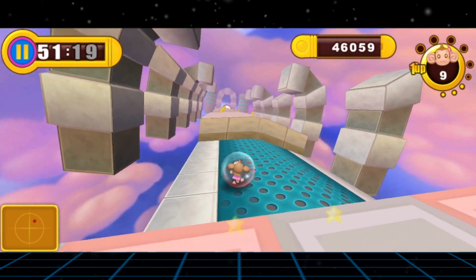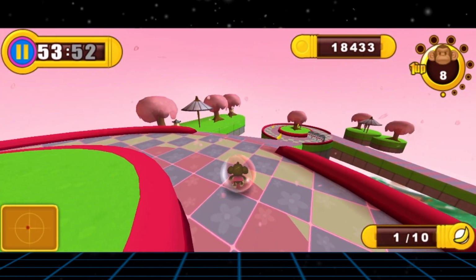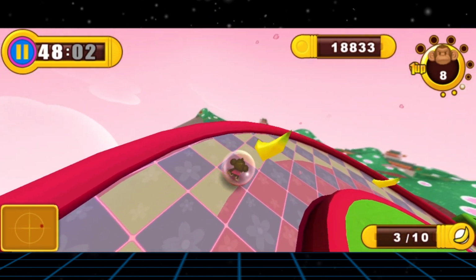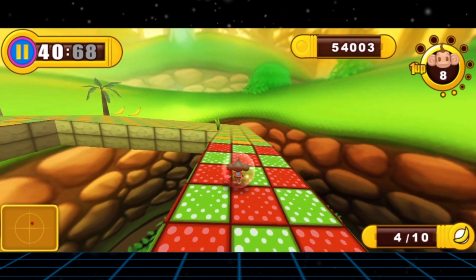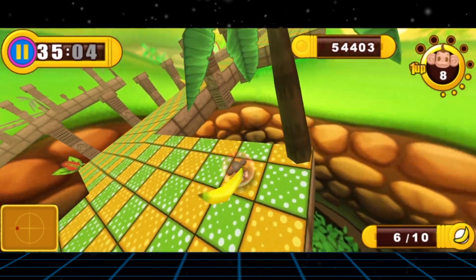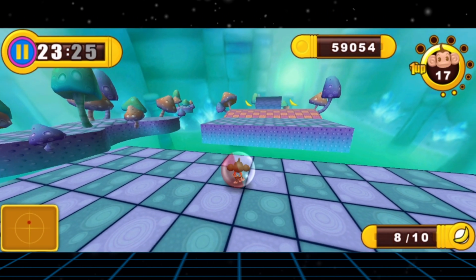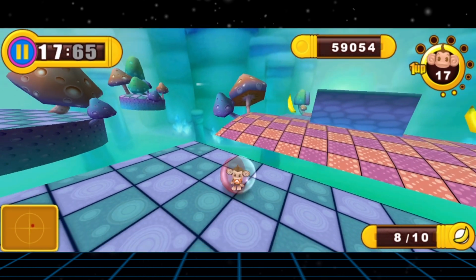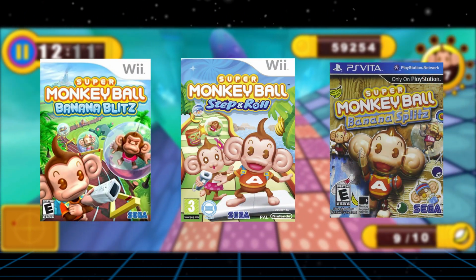But we do still get a degree of challenge and a few nice gimmicks too, like moving platforms, bumpers and the like. The levels here are all completely original to this game too, meaning that even if you've played every other game in the series, there's still something new to find here. Remember as well that this has 110 levels, with the 10 additional ones originally being added in the 2010 Sakura edition as an incentive to pick it up again if you already had the 2009 release. This means that Super Monkey Ball Sakura Edition has more main game content than most of the other main series games, beating out Banana Blitz, Steppenroll and Banana Splits, which is pretty crazy to think about.